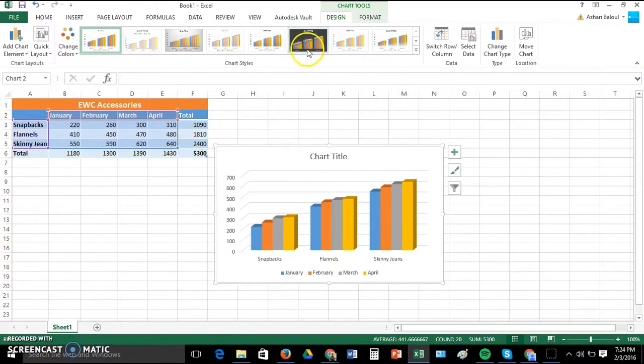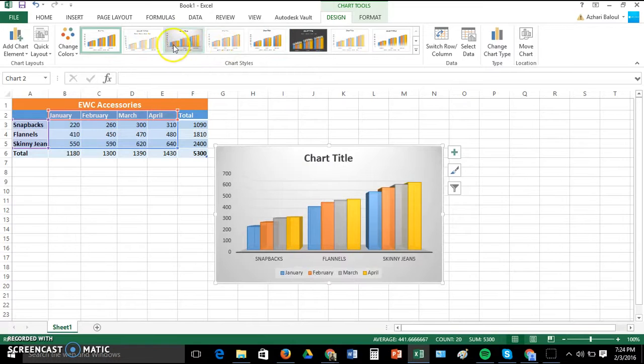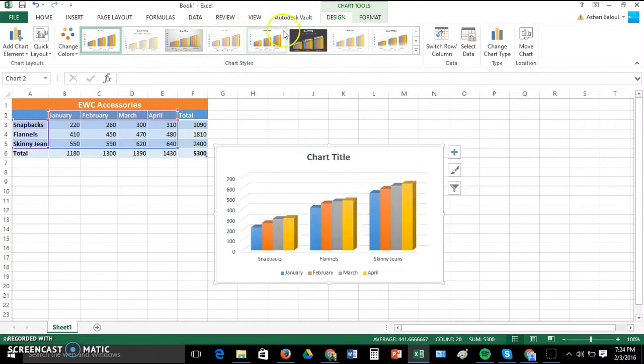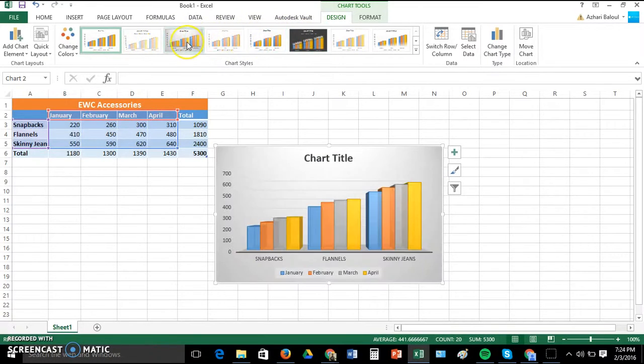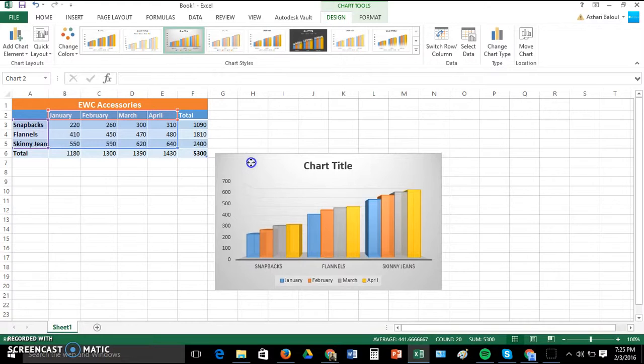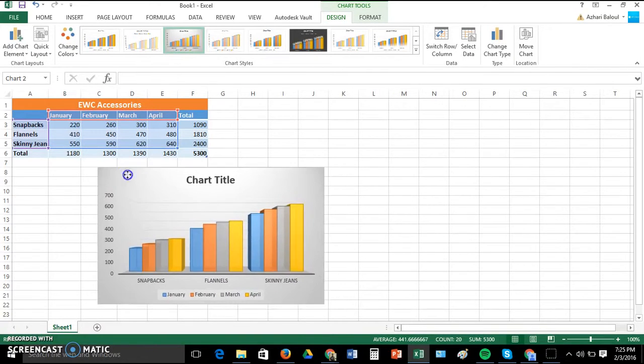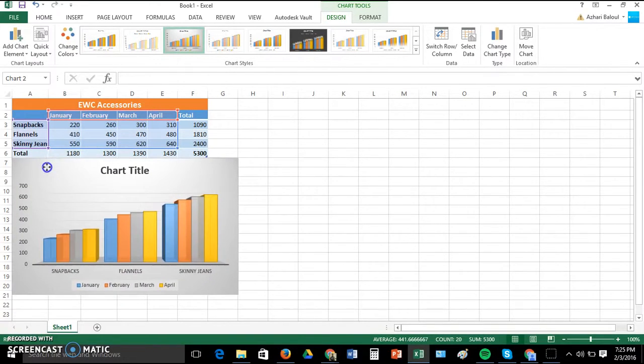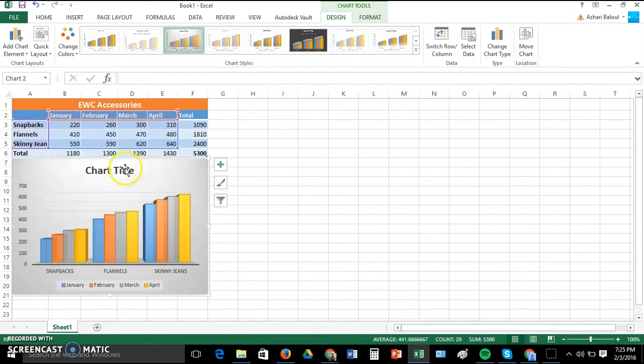So we can also change up the style. As you can see, I have all of these options, and I will simply go with this one since it does look nice. And I can also move the placement of the chart, of the graph actually, by dragging it around, and I am going to place it right underneath our chart. So using this small little square, I'm going to shrink the size of the graph and also delete this title, since we do have a title up here.